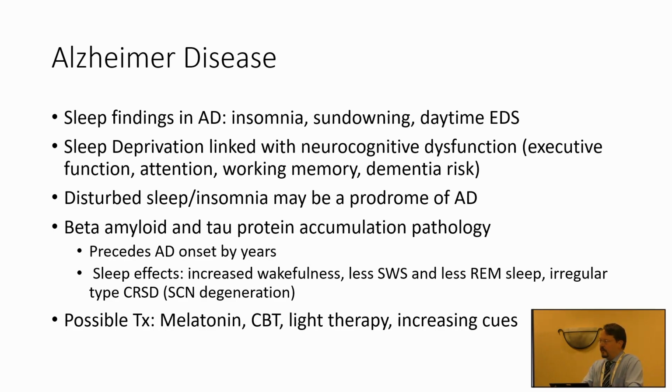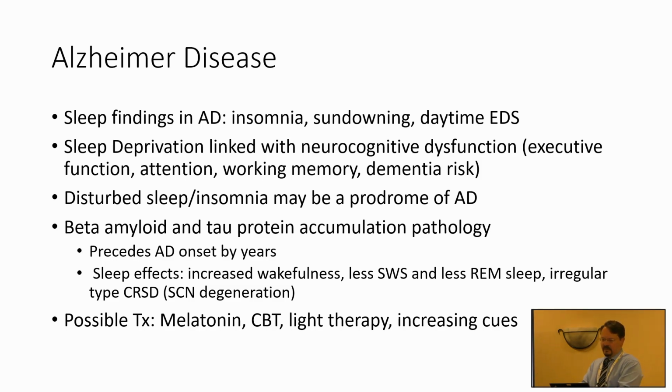And so that deposition of those proteins can have very significant effects, including increased wakefulness, less slow wave sleep, less REM sleep, and you can get degeneration of the suprachiasmatic nucleus, and that can lead to an irregular type circadian rhythm sleep disorder. That's what we're talking about, especially with institutionalized individuals where there are no days and nights. It's just random in terms of when they're awake and when they're asleep.